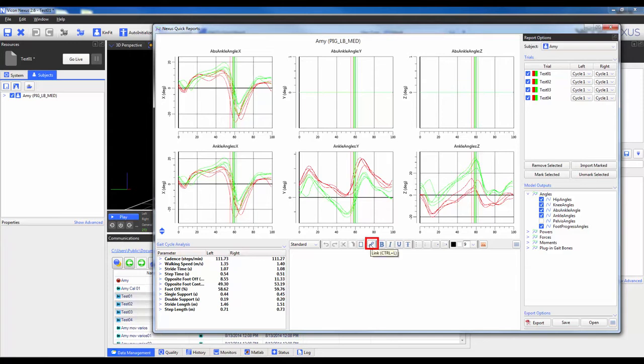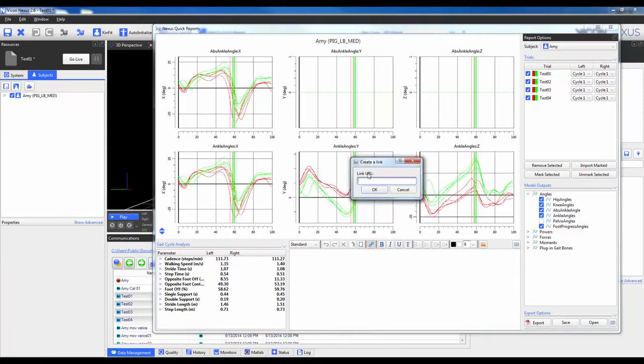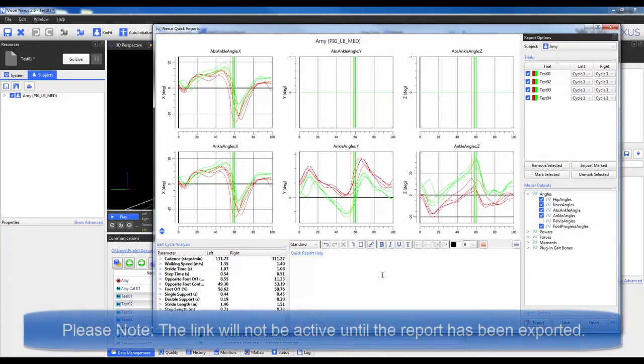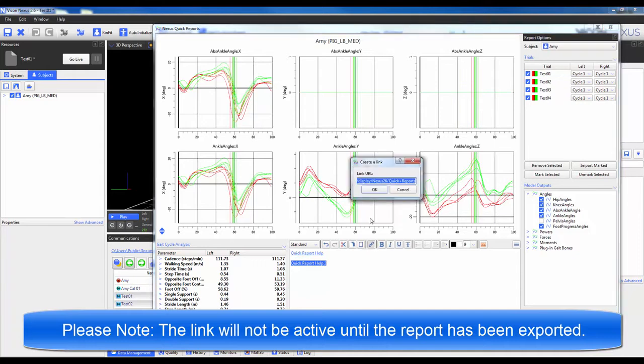Click on the link button, specify the URL. In this case, I've linked it to the help guide for the quick reports, and go ahead and type in the text that you want within your report. So here I will say quick report help. I will then click the link button again to close out that link. Alternatively, I could type in my text first. So that's my second link. It's going to be the same one, and then highlight it, click the link button, and then link that URL again to that text.